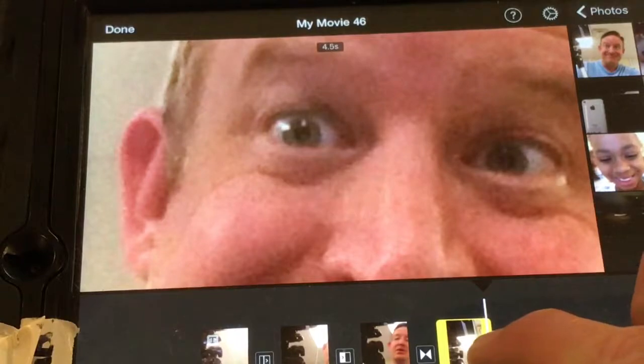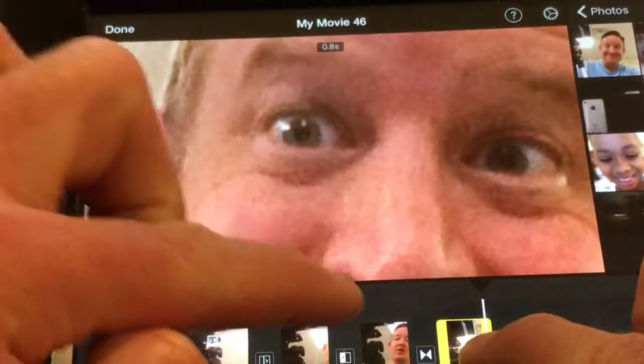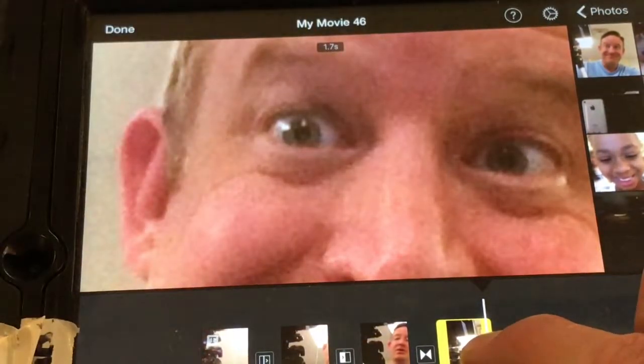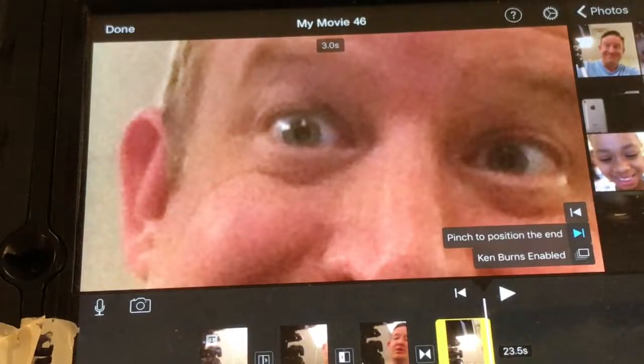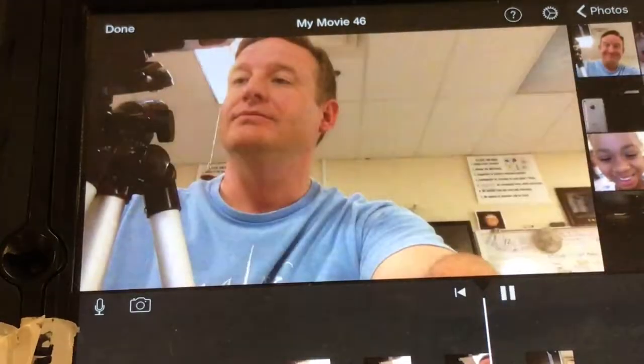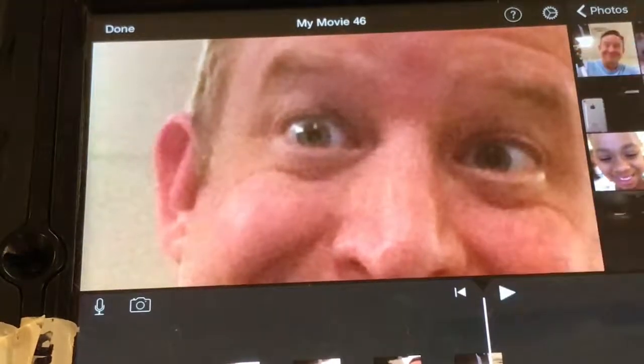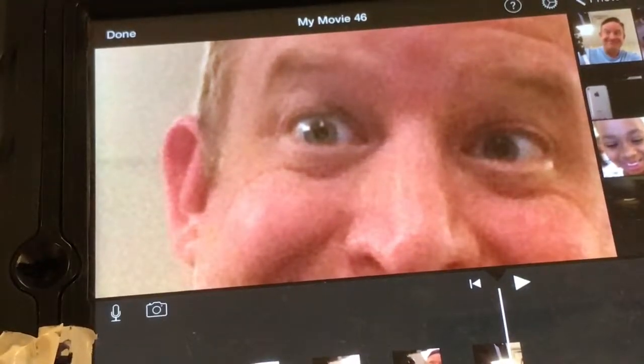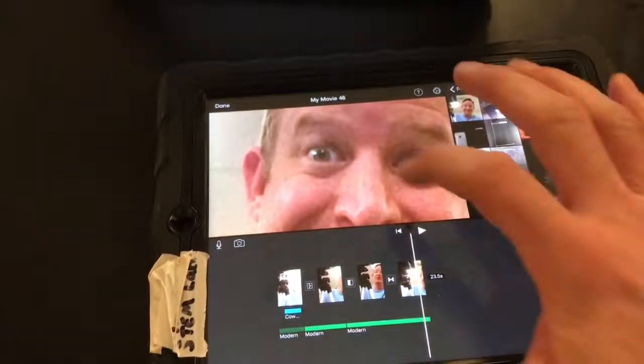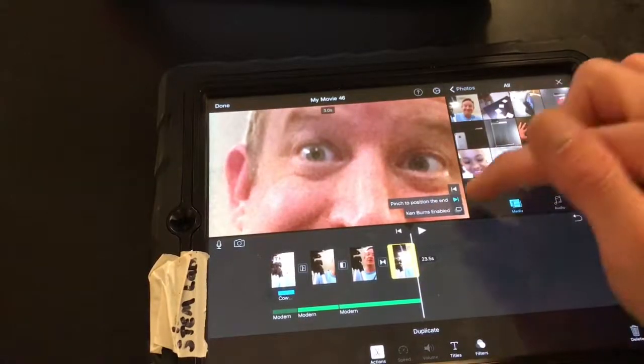That's way too long. Or I can drag it back down. Now, it doesn't change down here, but it changes up there. So that's about 2 seconds. I'd say at least about 3 seconds is a good amount of time. And it's hard to get exactly 3, so let's see. Whoa. Okay, so choose a picture, take a selfie, and then let's have some fun with the Ken Burns effect.